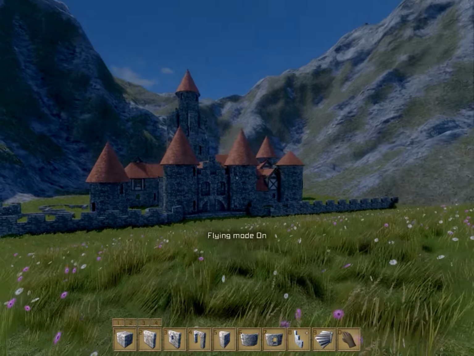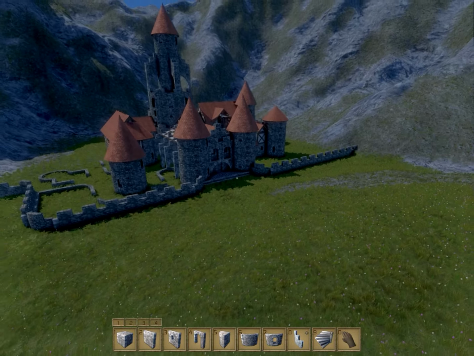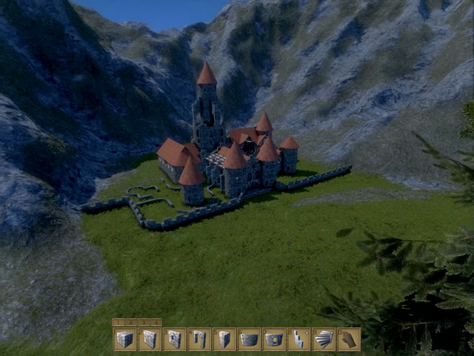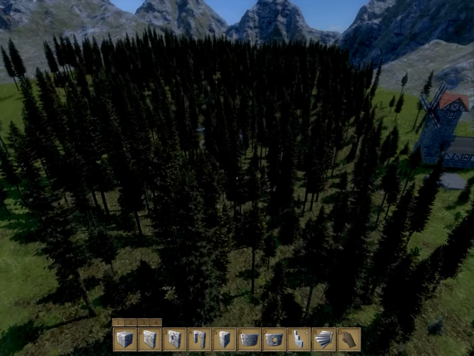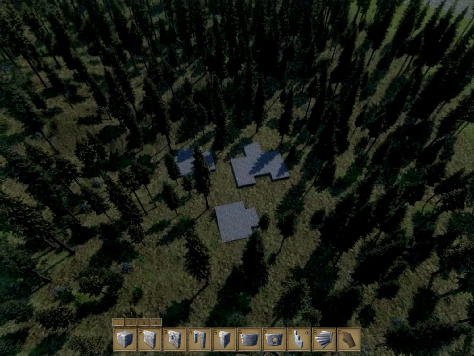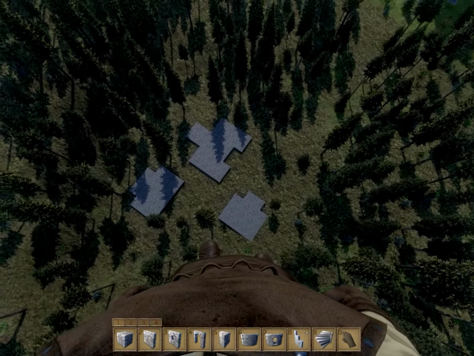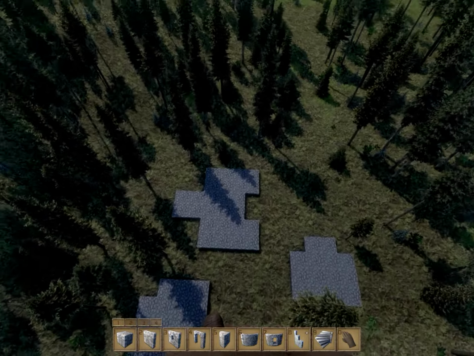Last episode we pretty much finished up the mages area. This episode we're going to be working on the beginnings of a small town here. Village, town, same difference pretty much. We're going to be starting off with probably the headsman of the village, or village head, I guess.